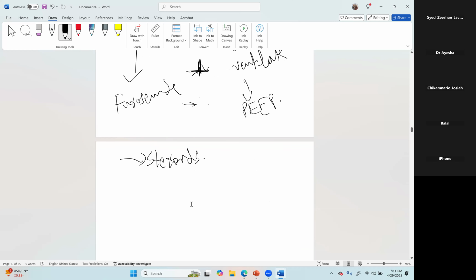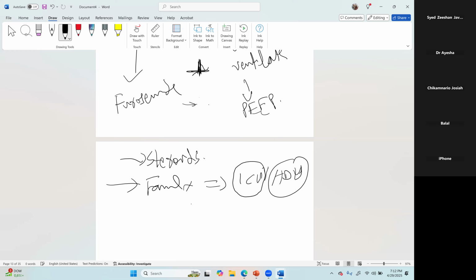You just need to ventilate with PEEP, and the patient will come out of this vicious cycle. Another important thing is that in that scenario you will have to counsel the family, and then the patient needs to be shifted to ICU or HDU. If you are able to extubate, then you will send the patient to HDU. Otherwise, you will have to send the patient to ICU.